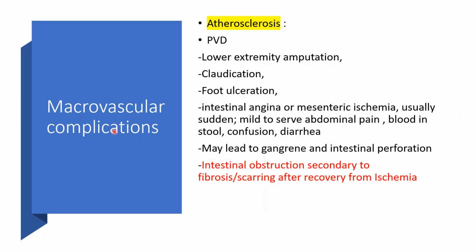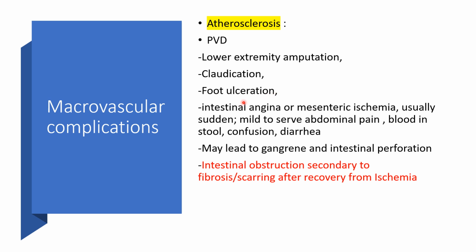Still on macrovascular complications, arteriosclerosis, peripheral vascular disease. Here in peripheral vascular disease, we have to check for lower extremity amputation, claudication, that is when you walk, you feel pain at your calf. So find out how many blocks you will walk before you feel that pain, and is it worse at certain times like winter time or so?